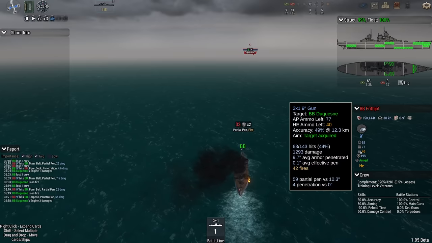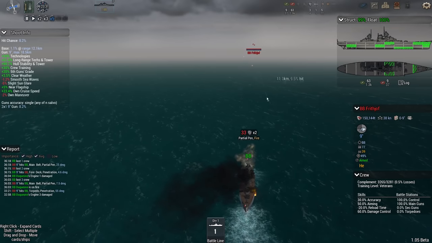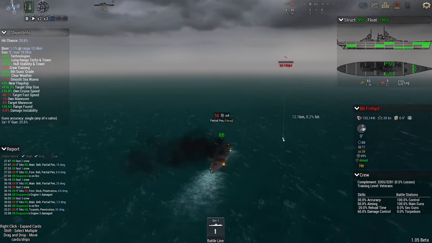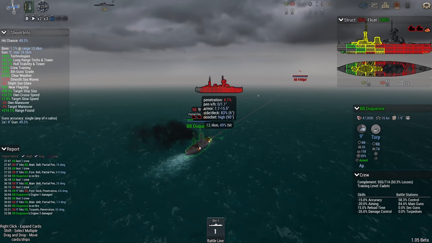26% structural. They're down to 40 shells for HE. After that, they're going to start really dishing out the damage with AP. So I suspect that they can very easily pen that. No, they can't.